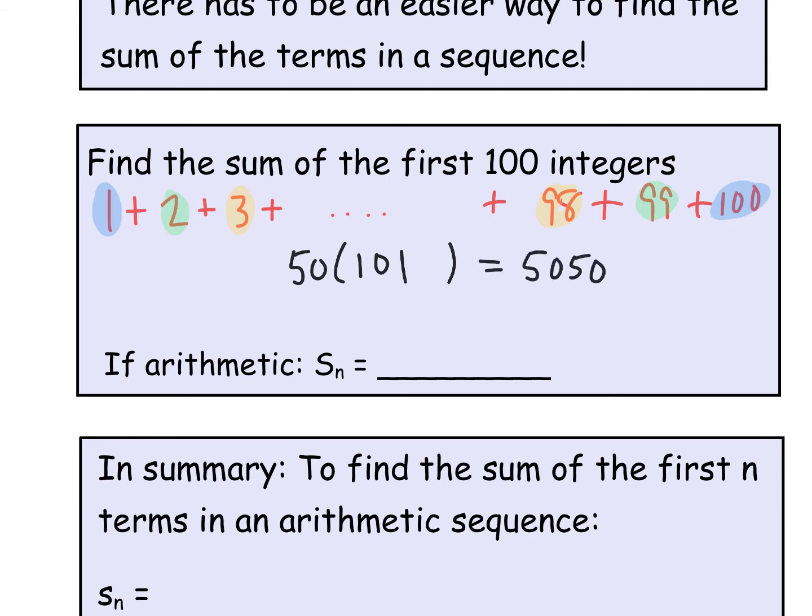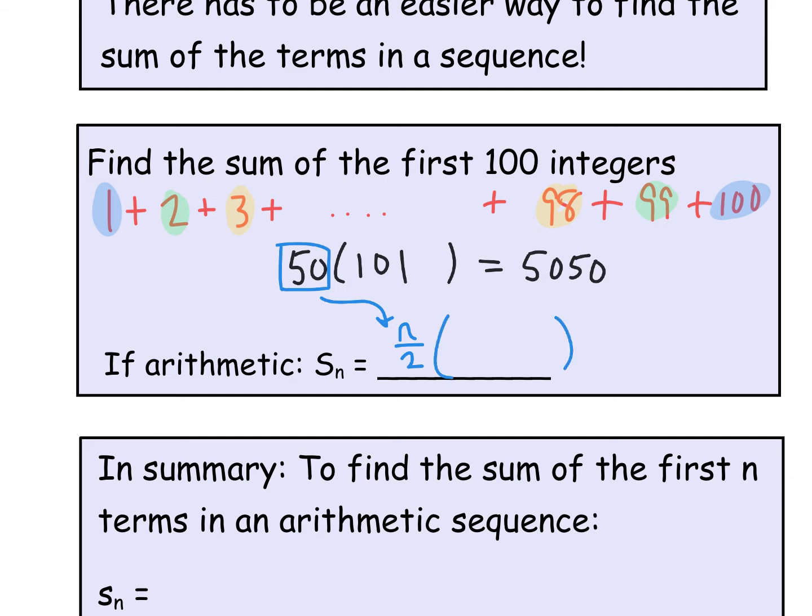Okay, so the formula, let's see really what's going on. The 50 right here, that's just going to be, if you had a set of 100 terms and you're pairing them up, I divided the 100 by 2, right, so each one could have a pair. So that first term will actually just be however many terms there are divided by 2. For our example, it was 100 divided by 2.